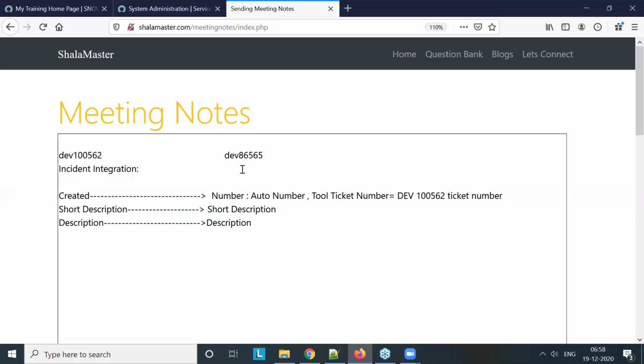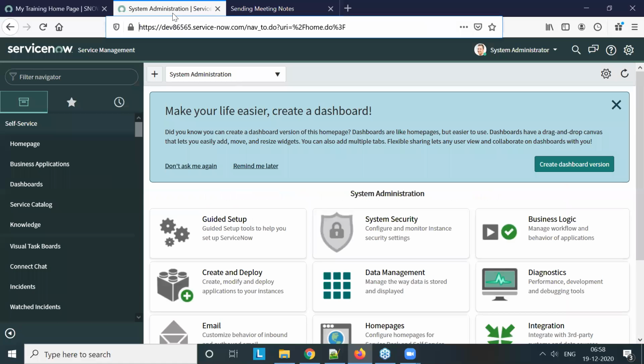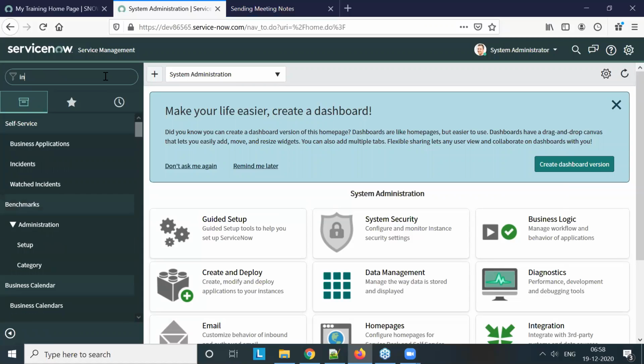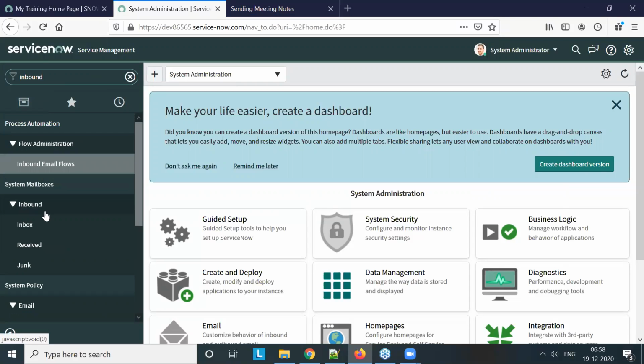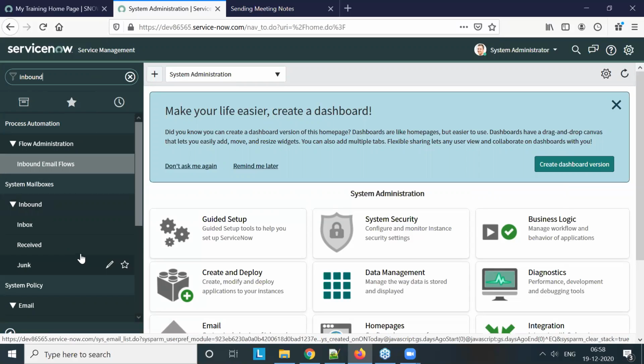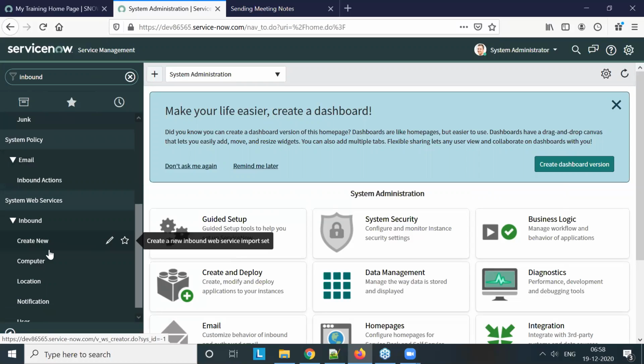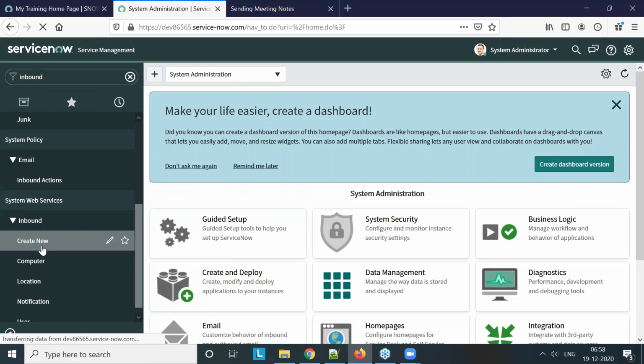Our standard rule is to create the import set before inserting data into the target table, the ServiceNow table. So what we need to do, we need to create an import set in both the systems. And we need to share the visual of that import set to each other's instance. So create a visual for, you can say, in service. Now for the SOAP web service we need to go for the inbound web service. Inbound, just here we'll create. So this is nothing but a transform map, sorry, import set only.